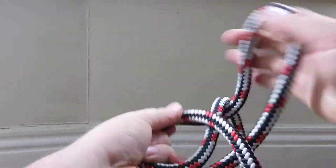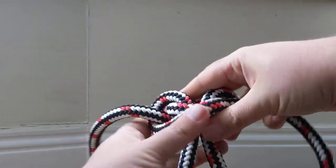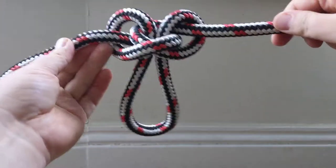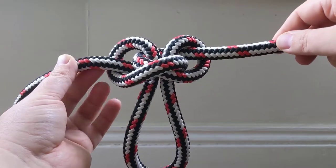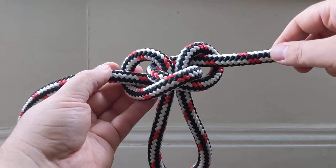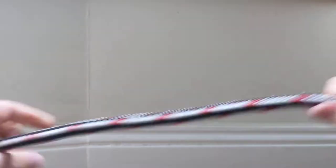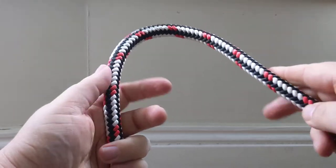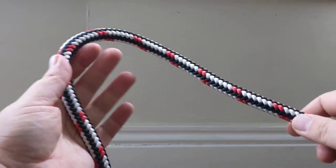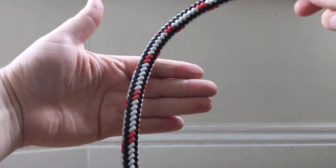I'll do it real quick right now. This is the quickest and easiest, most flexible way of tying a good loop in the middle of a line. There are a lot of different methods of tying this — this is my preferred one. There are two I see really commonly: one's kind of a twisty method and one is a hand wrap method. This is also a hand wrap method, but not the one people do all the time. Usually people do a three-wrap method — this one's a two-wrap. It's a little quicker and I think it's easier to adjust the size of the loop.